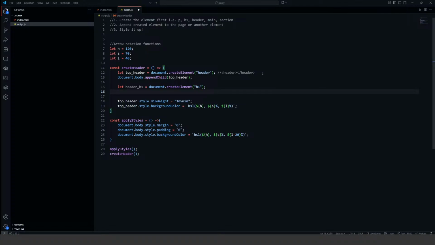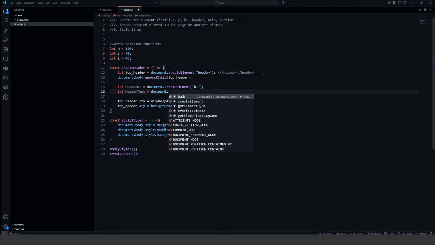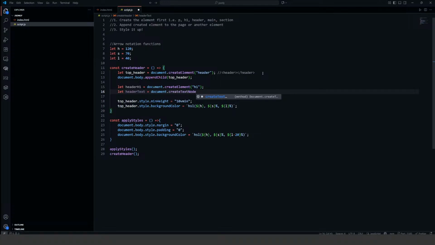So we need to make another one of these, and we need to say let headerText, and let's do these JavaScript style camel case instead of Python style snake case. We're going to create a text node. document.createTextNode, capital T in text, capital N in node.